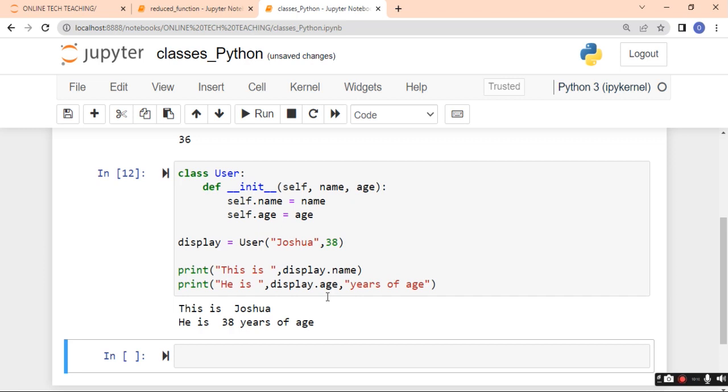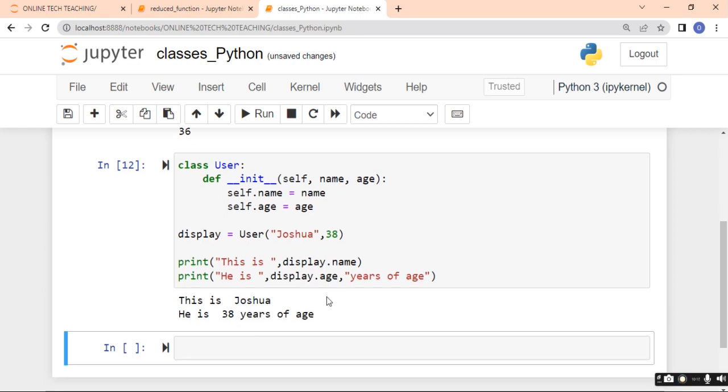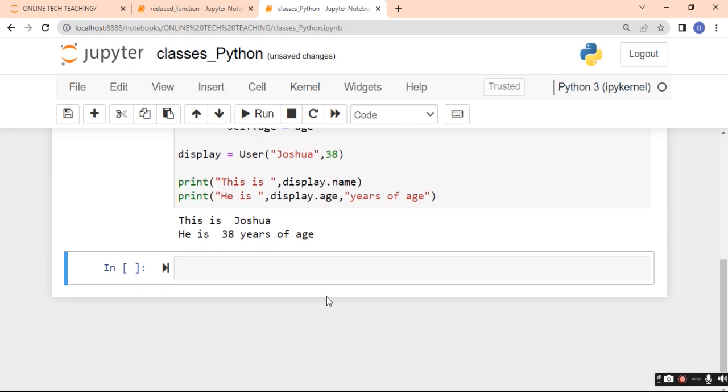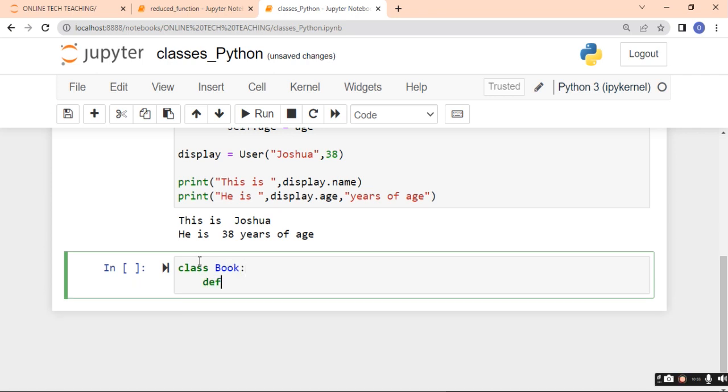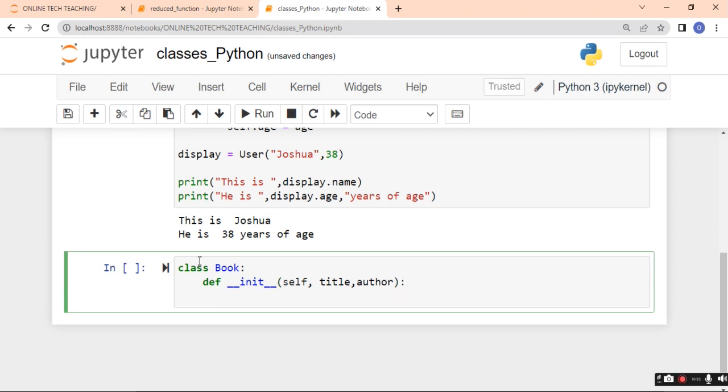So again, let's proceed. Talking about class, there are so many examples we can make use of, or refer to, in terms of real life scenarios. Now, remember I said something before. I come here and say define a function. First, let's define a class. The class name is called Book, because we want to reference authors. And I say define a function, underscore underscore init underscore underscore, and we pass it self again. With self we have the title of the book, and also the author of the book. Because it's a function, we put a colon and hit enter.